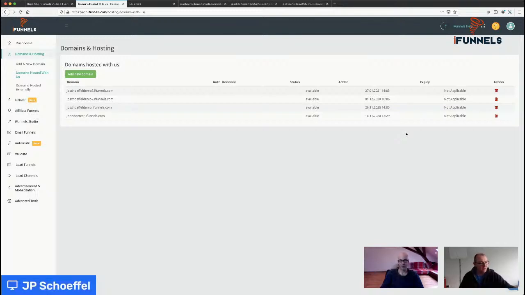When you import a domain name or create a subdomain, it will automatically be added. But we have a feature, it's a bit more advanced, where you can just import a subdomain, not the whole domain. And then, obviously, since we don't manage the whole domain name, we can't add the SSL certificate right away.